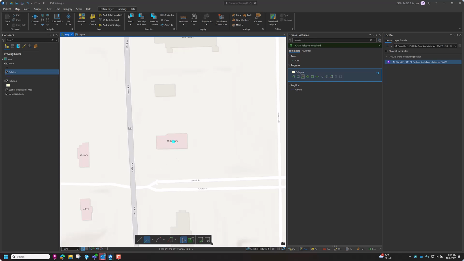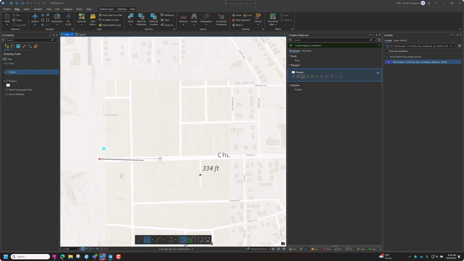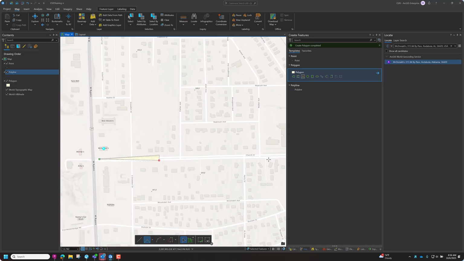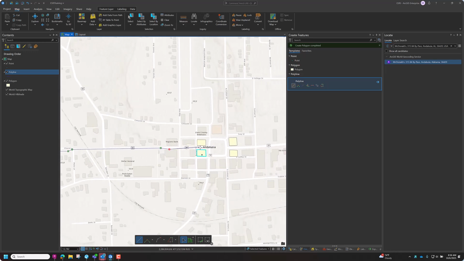I'm going to get one started here, and I'm going to zoom out and figure out where my point is. So there's over there, and we're just going to trace up this road real fast. Whoops, and I chose polygon. My bad. You can see how I can just hit escape, and I got out of that without saving or without finishing it, and it disappears. So that's where the finish comes from. So let's just draw this in real fast. And F2 to finish. Now, we've just done drafting or creating objects in three different shapefiles.